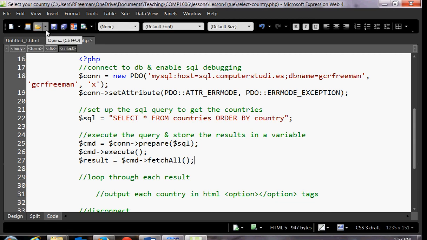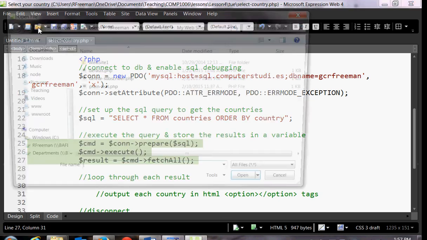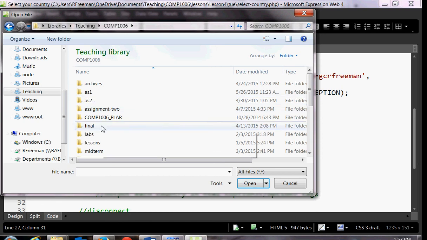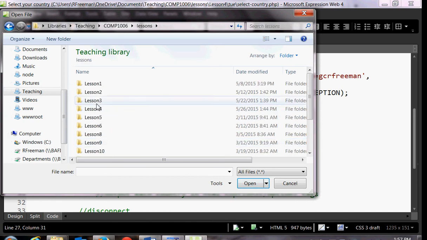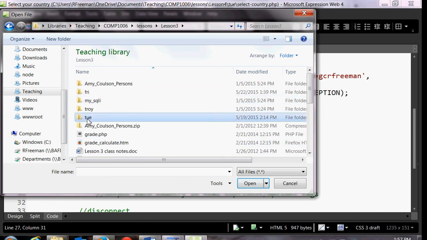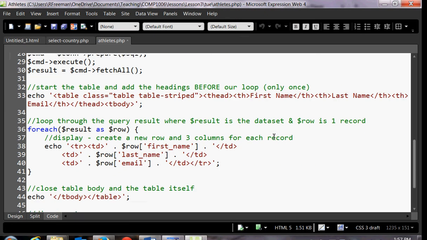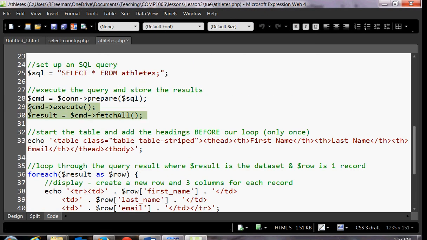So if I open my lab file or my athletes file from last week, those 3 lines will be identical. And you don't have to take my word for it. Here's the file. Exact same code.